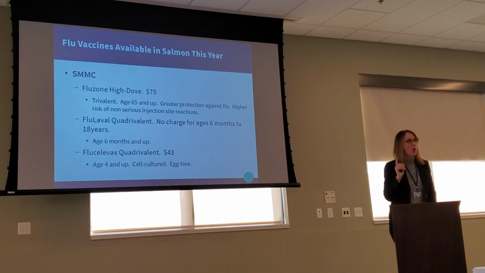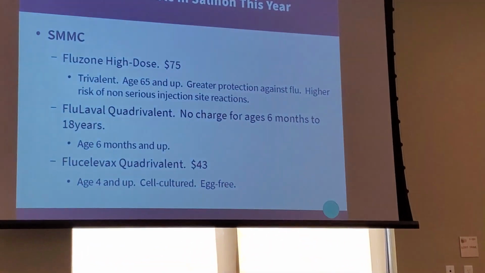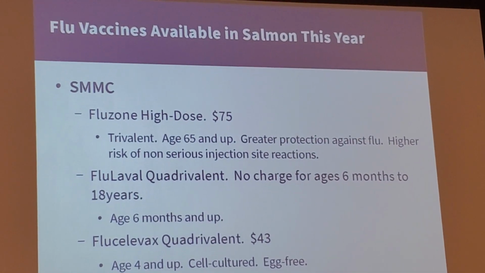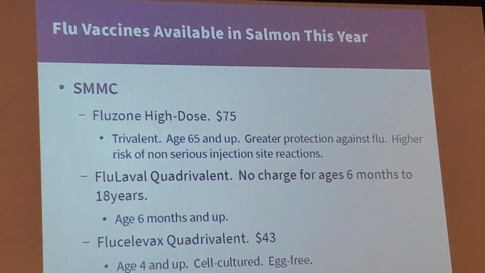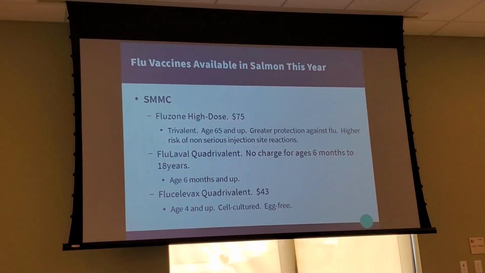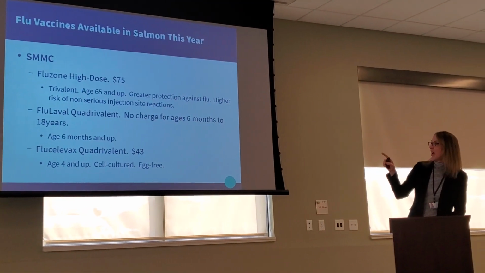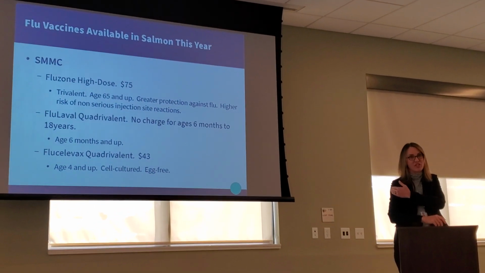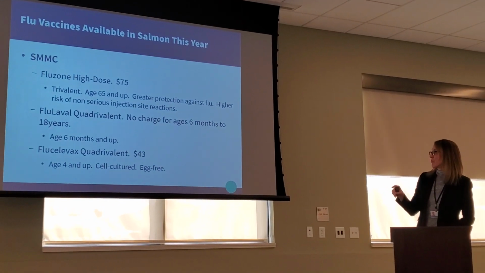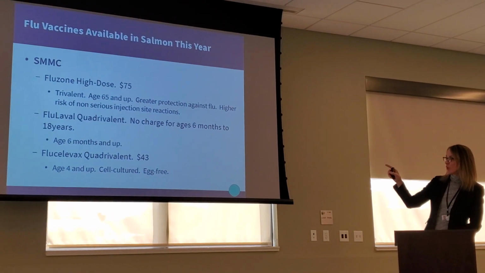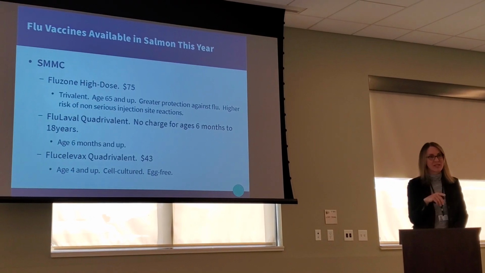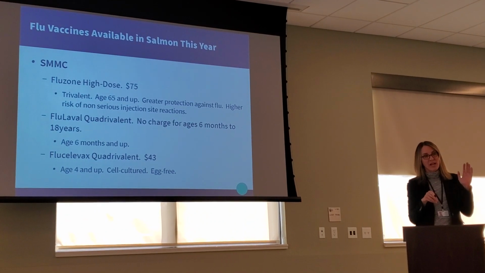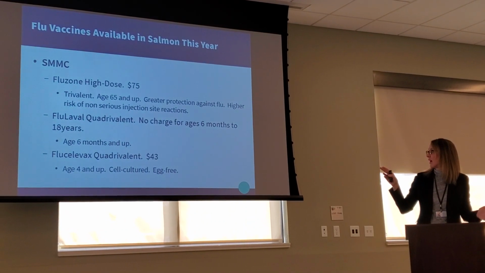Studies have shown that older people don't mount as strong of an immune response as younger people when they get a flu vaccine. So the higher dose helps them mount a greater immune response. It does have a higher risk of non-serious injection site reactions like redness and pain at the injection site. We here at the clinic also have Fluvaval quadrivalent, and it's my understanding that this is supplied by the state, and it's free for kids 6 months to 18 years through the clinic.